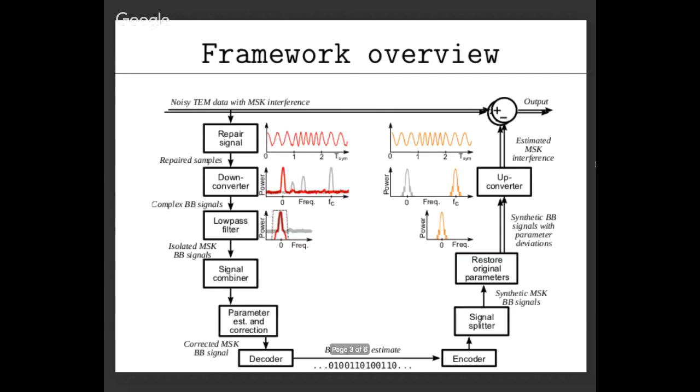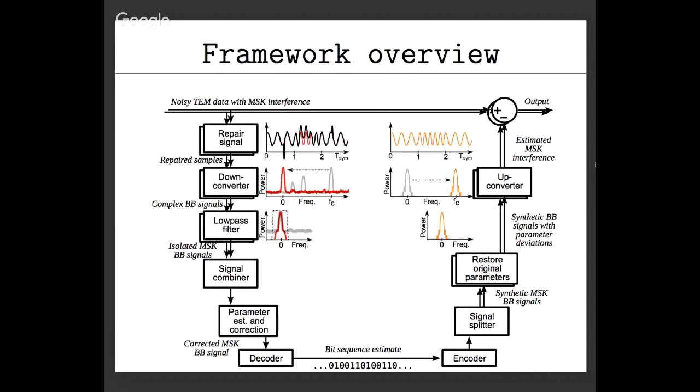So what do you do? Basically, when you want to remove this radio signal, you want to receive a clean radio signal as much as possible. From a radio reception point of view, you have a really good receiver, these receiver coils, but then you have this TEM transmitter just hammering away on your radio signal 50 times per second. So you want to somehow remove the effect of the TEM signal as much as possible. What we do is we try to fit the primary field, which is most of the TEM signal that you measure, with a polynomial and subtract it. So you kind of repair your signal. You still have secondary field effects, but we can mostly ignore these.